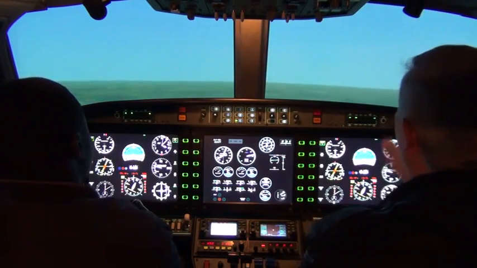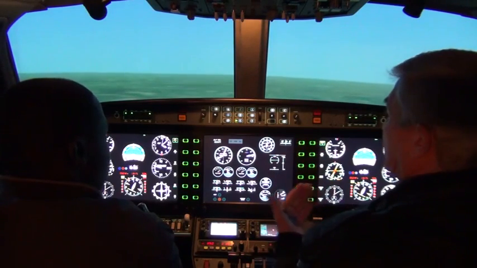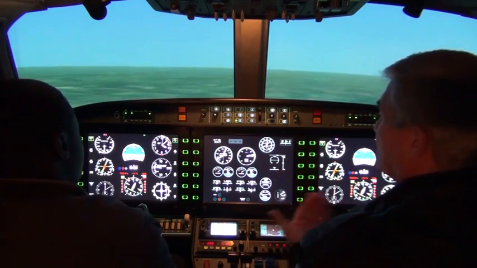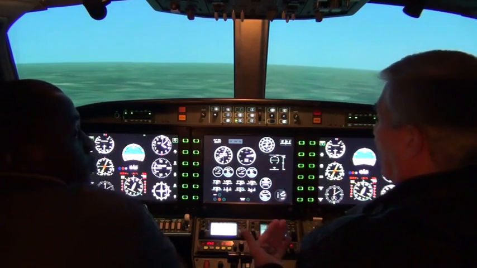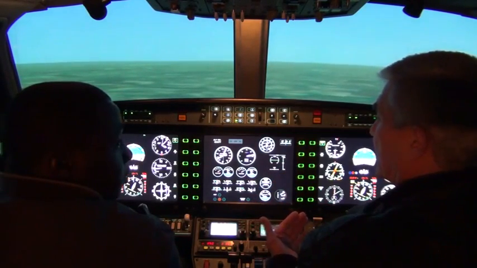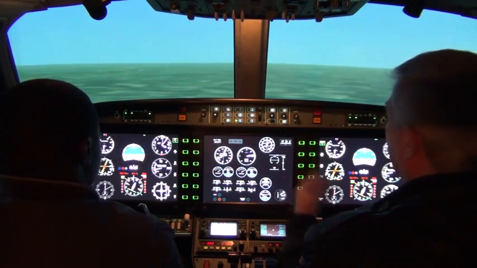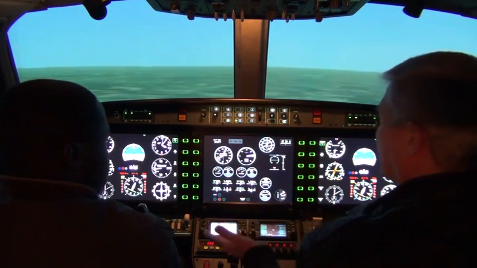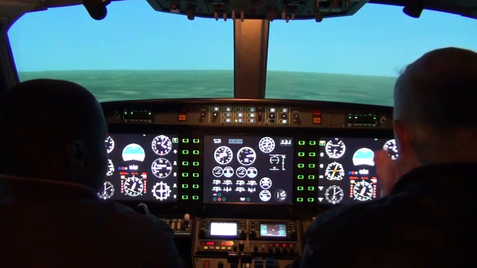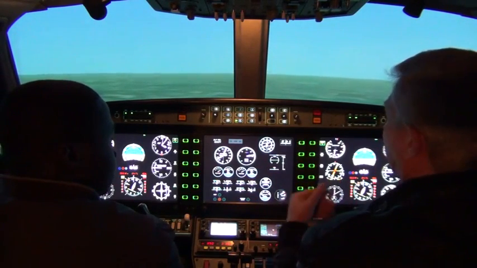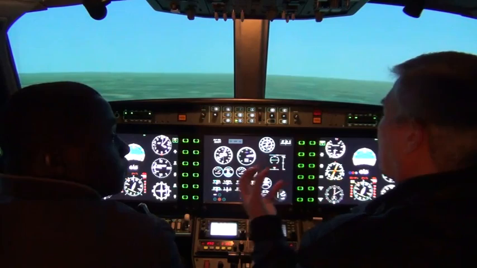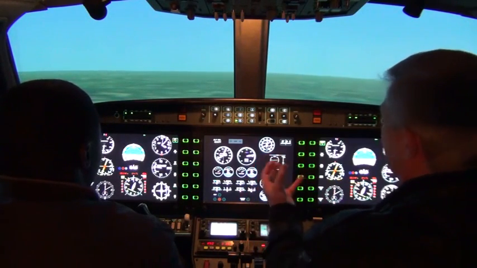So if a roll is the first thing we can see happening, how would we stop the aircraft from rolling? Using the aileron. The aileron, that's correct. Okay, and then we can stop the yaw, and then we can stop the nose pitch down. And I want to show you the importance of dealing with probably the worst part of anything that happens.